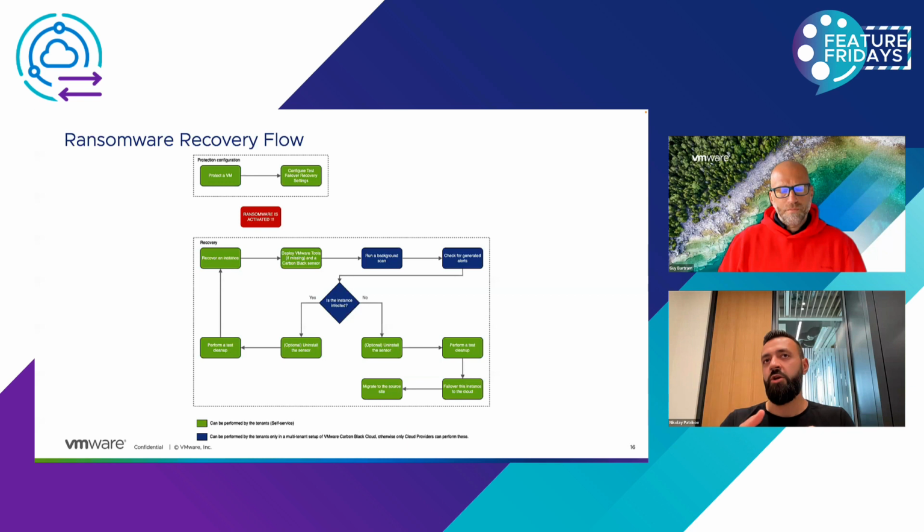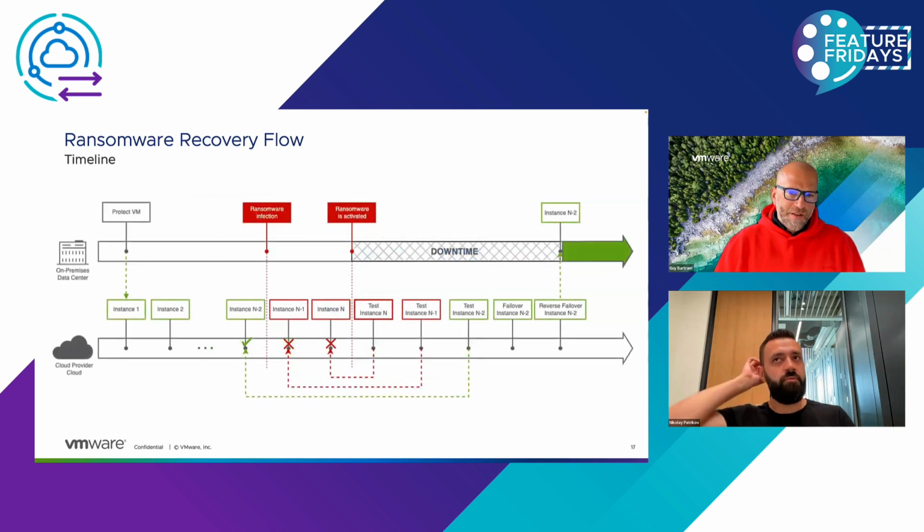We can store or delete an instance manually through the Cloud Director Availability UI, so we can delete all the infected ones, so as not to take storage and pay for them while they are not useful at all. And we can store this good instance or good instances, fail over one of them to the cloud, and optionally migrate this working VM back to the on-premises data center, again using Cloud Director Availability with minimum downtime. As we know, the warm migration that Cloud Director Availability supports has very minimal downtime, like a graceful restart of the workload in terms of time.